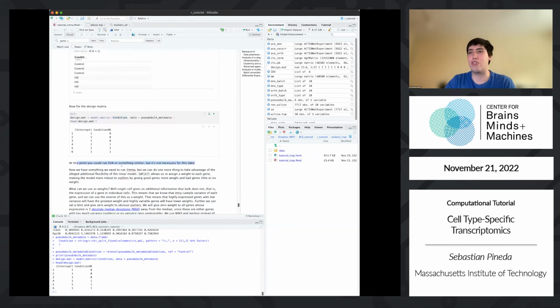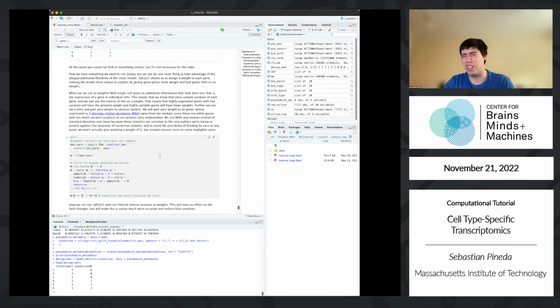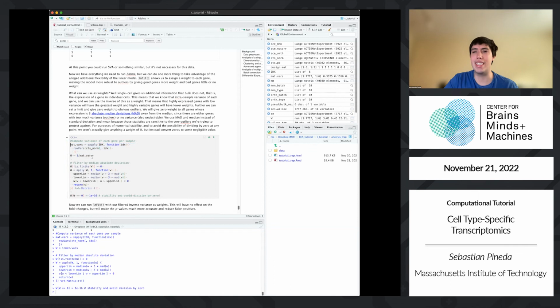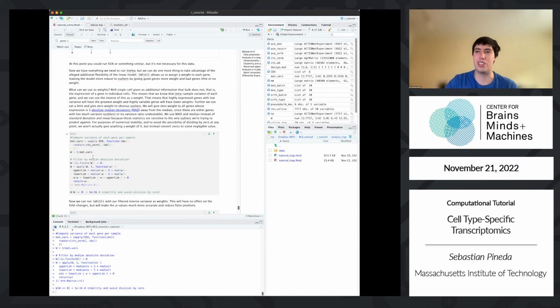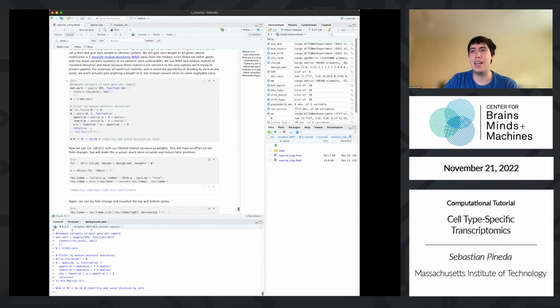And now we could do something like run SVA again, but we don't really need to do that. Even though we're now treating the data like it's bulk, I have 3 minutes, I'm just going to run through this. Even though we're treating the data like it's bulk, we still have that single cell level information. So what we can do is actually do something really fancy. We can compute the variance across each sample and for each cell type, the single cell level variance. And now I can use that variance as the weight for the model fitting for differential expression analysis. And I'm specifically going to only use the weight of the genes that are stable. So this is to minimize the amount of false positives I'm going to get.